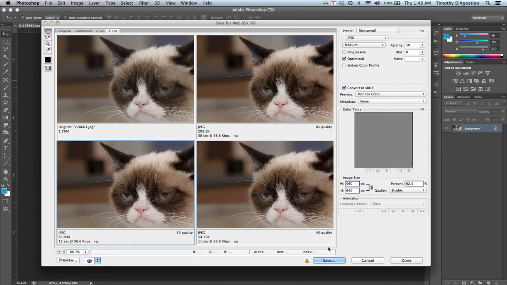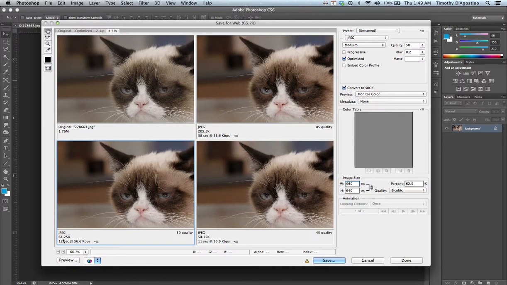Now the next step that we can take with optimization is focusing on the blur. Images optimize better when there is more blur to the image rather than crisp edges. It makes optimization easier. So let's add just a little bit of blur to this image. Now take note before we do that our image file size at a 50 quality is 63.03 KBs. Let's add a little bit of blur and see what that does for us. Let's do 0.2. And with that, it drops our image's size down to 61.25.